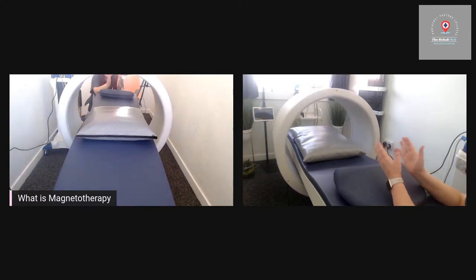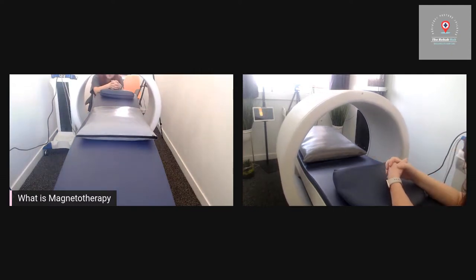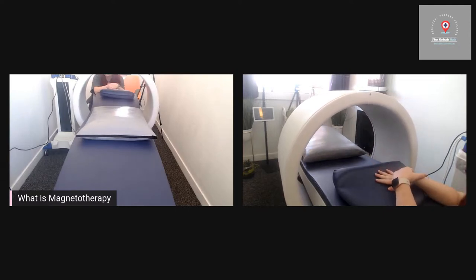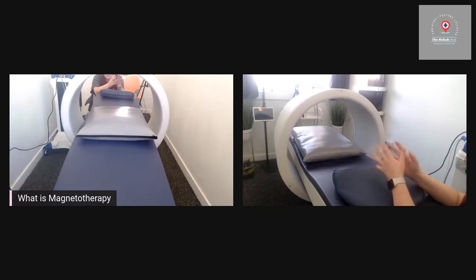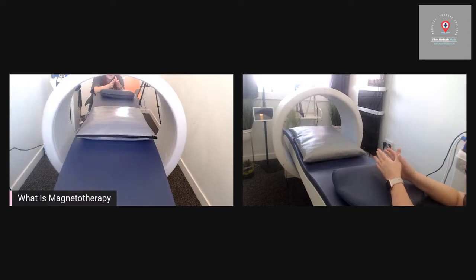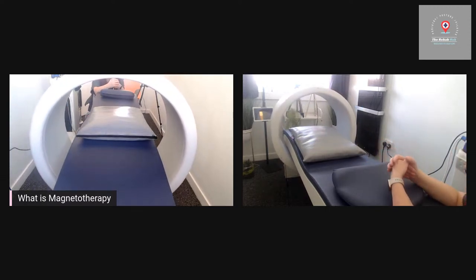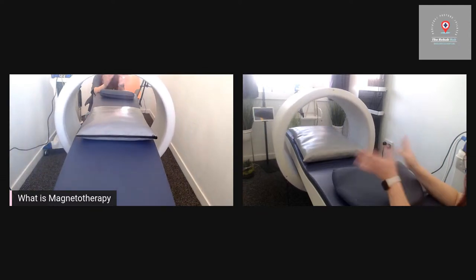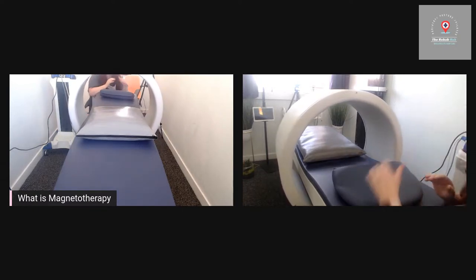Is that you would come in? So depending on your pathology, you would come in. What you would be doing is you would book an initial consultation. So if you're interested in doing this, what you book in for is basically a normal either physical therapy or podiatry first appointment. It doesn't really matter which one you book in for. If your pathology, your issue is lower limb anywhere from the pelvis down, book a podiatry appointment. If it is in the upper body, book a physical therapy. If it's a combination of areas, which many of our patients are, then honestly, it doesn't really matter.